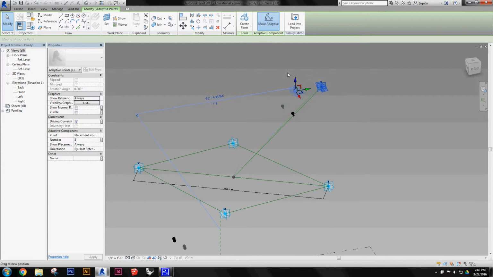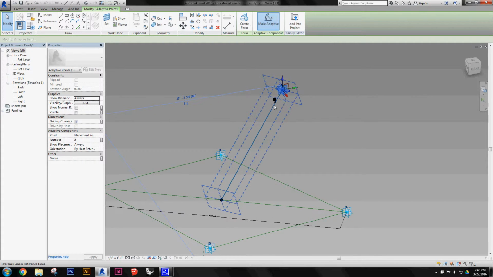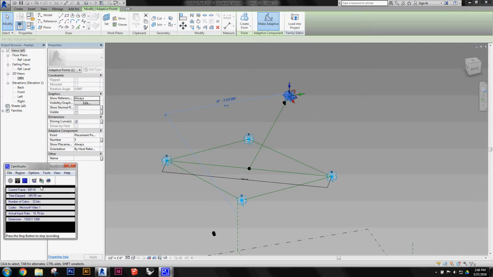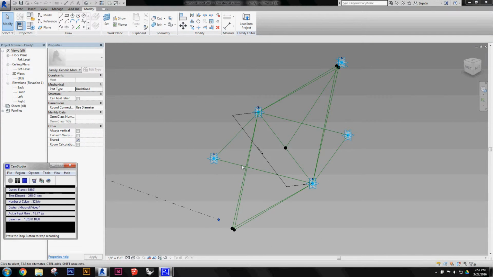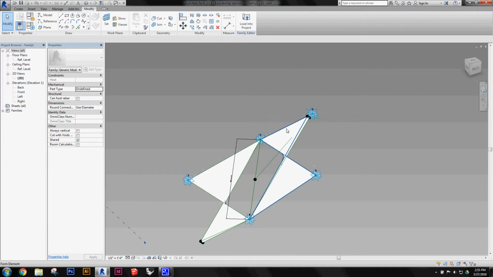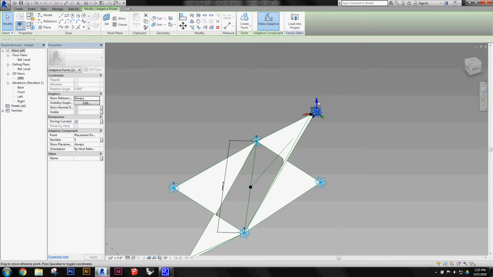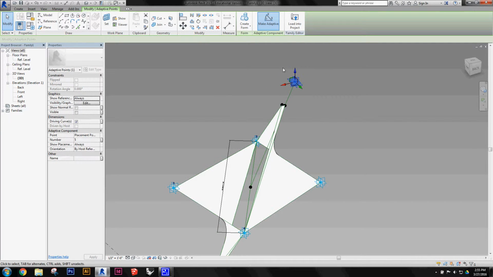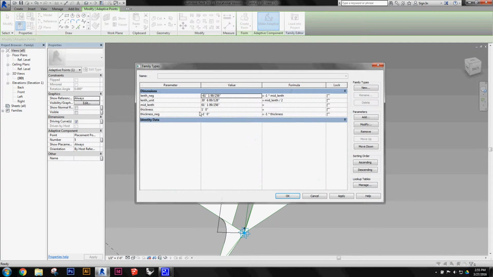Okay, so with all the points you need, the next step is trying to get the form and have everything else done. Okay, so here is the frame of the final adaptive component. So here is the form of the adaptive component, and you can try to change the direction and also the thickness.